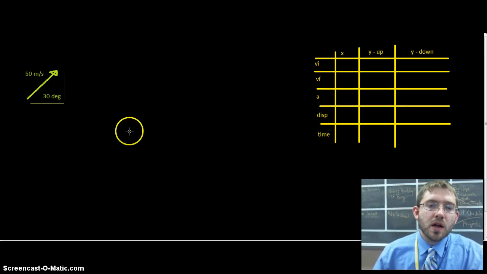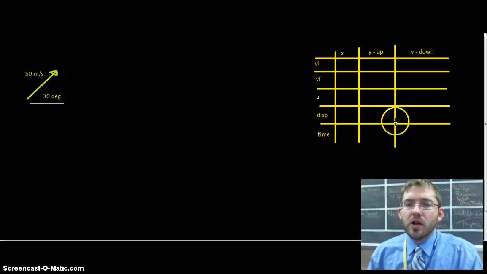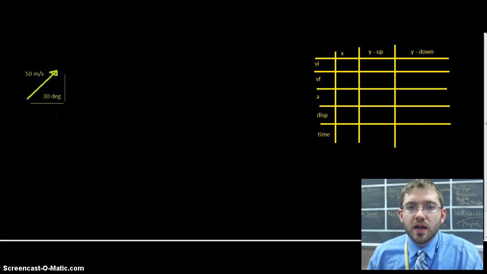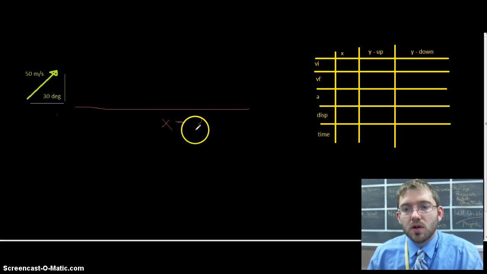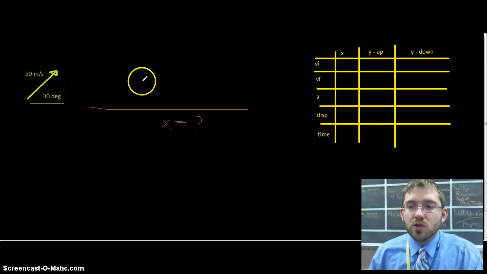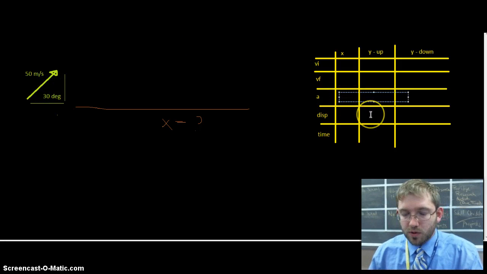That's the overview. Getting to the point here, in this one, the question I am trying to address is how far does this thing go in the horizontal direction? So I want to know the x, how far does it go? What we need to do first is look at this table and fill out what we know already.